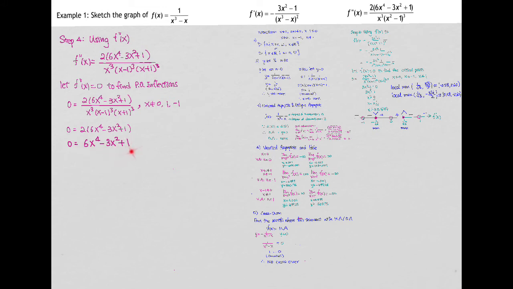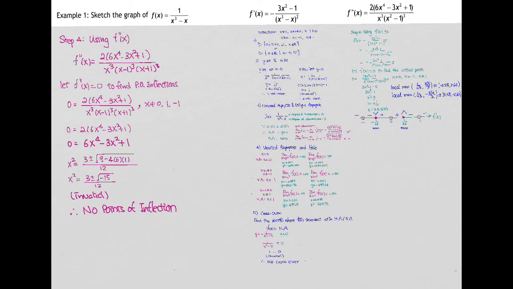And how do I solve for x here? As you can see, this is quadratic in disguise, so we can use the quadratic formula to find it. So x squared will be negative b plus or minus the square root of b squared minus 4ac, divided by 2a. As you can see from this square root, 9 minus 24 becomes a negative 15, which is an imaginary root. Therefore, we say this is invalid, therefore there is no point of inflection.